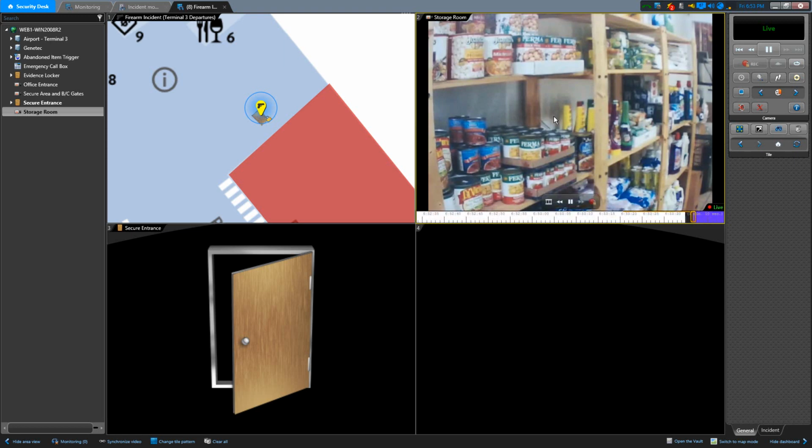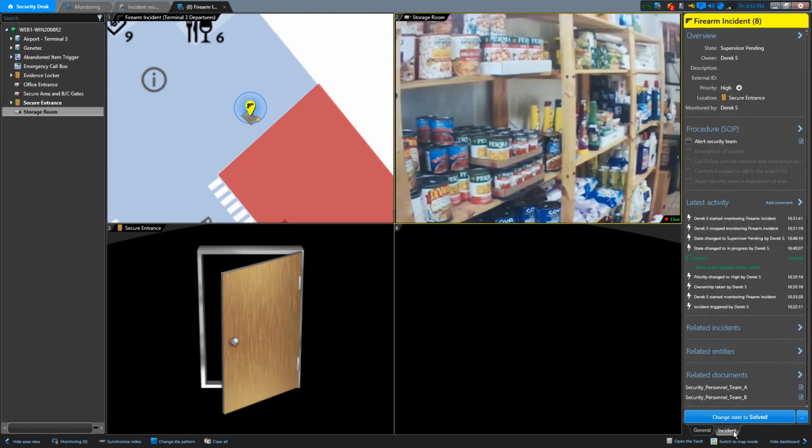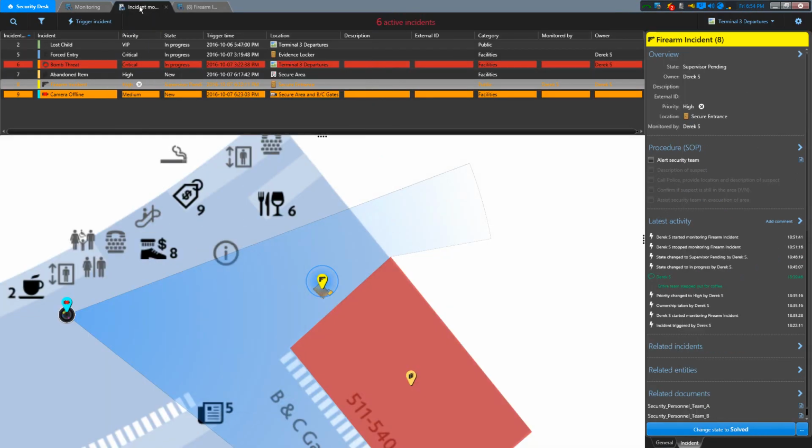And of course, since this is a monitoring task, we have our normal widgets on the side here that we can use. The widgets again are under the General tab, so if we want to go back and do anything with the incident, we just click on the Incident tab, and then we're back and we can do more procedures and things like that from here. Again, I double-clicked on the actual pin for the incident to do that.